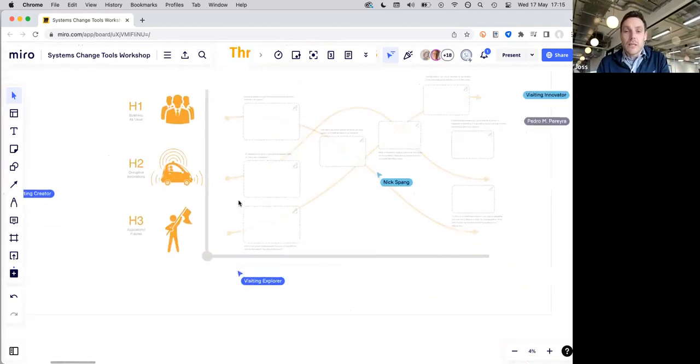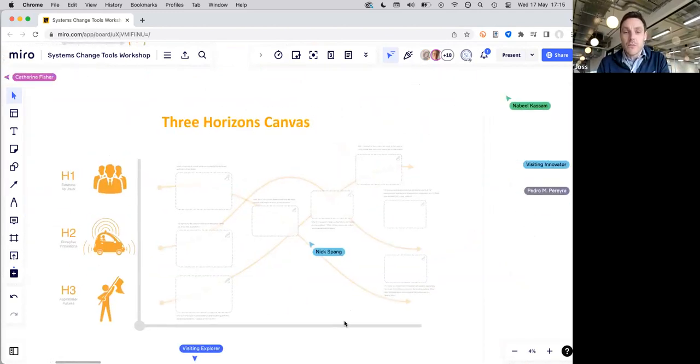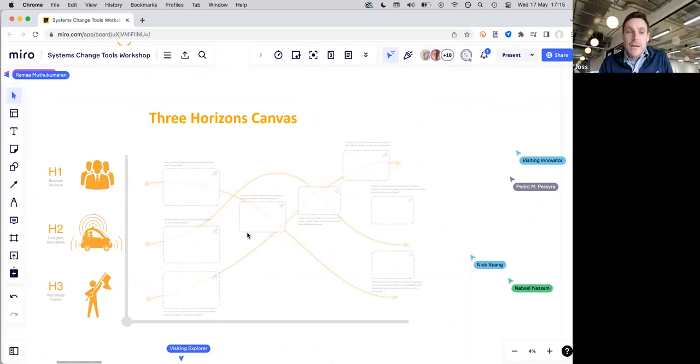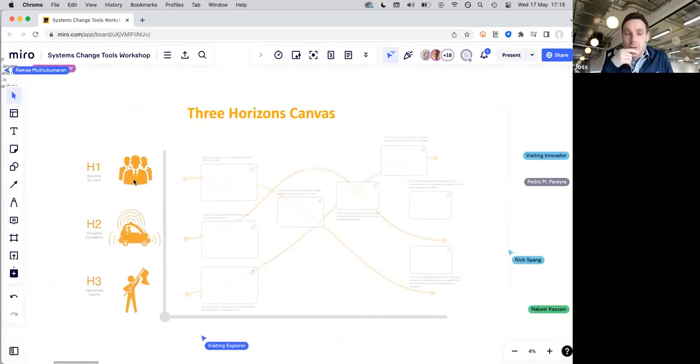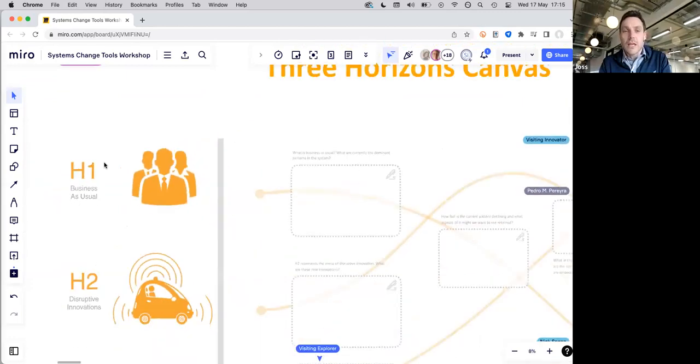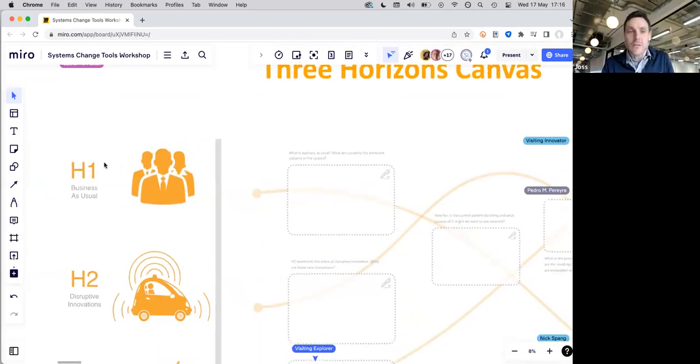We can see it here. There are 2 axes, right? The bottom one is obviously time. So all transformations play out over time. And Bill Sharp, the creator of this, identifies at least 3 important dimensions and perspectives and categories of stakeholders within any transformation process. And those are these people here, which are business as usual, and they're keeping the lights on, they're running the existing system.